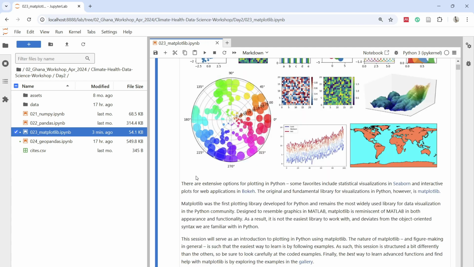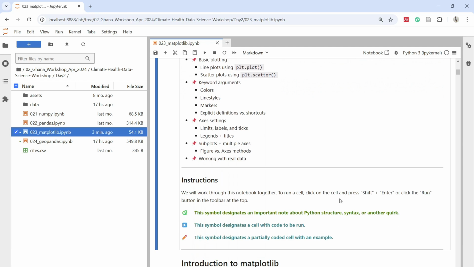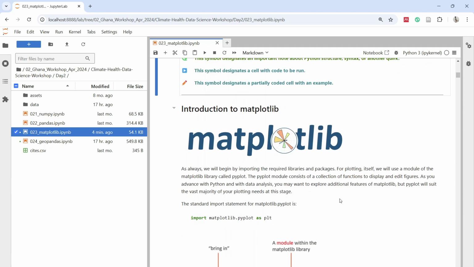In the history of the Python language, Matplotlib was actually the first plotting library for Python. It is designed to be similar to MATLAB, so this will make it a bit different from the typical Python syntax, and we will see this in a later session. But it gives us powerful control over our visualizations. In this tutorial, we'll first start with the basics of creating plots and understand how to customize them, and then gradually we'll work our way up to creating more professional quality visualizations. So first, let's start with the basics of Matplotlib.